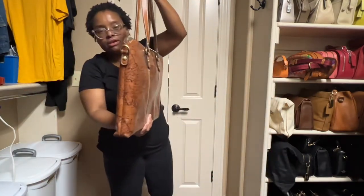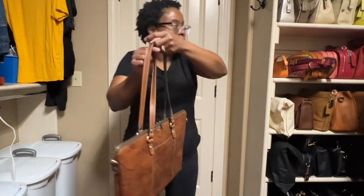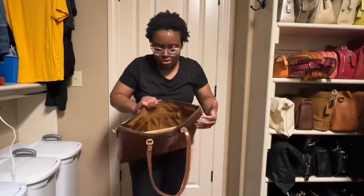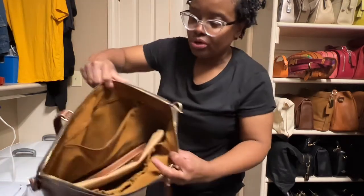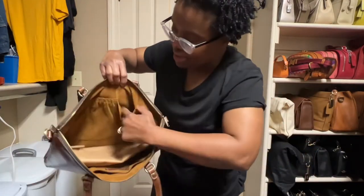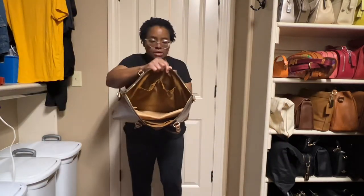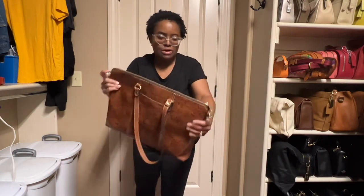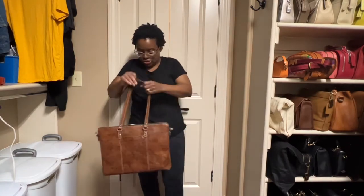This one is rather thin, so the capacity is not as large as a couple of my other totes, specifically my Active by Simone's Essential Tote, but it has dust bags in there. It also comes with a shoulder and crossbody strap, and it has a zipper pouch on the inside, and then it also has two pouches here as well. So, love this tote. And then you have the double zipper there. You can go to one side, or you can just go to the center there, but it is an excellent choice.